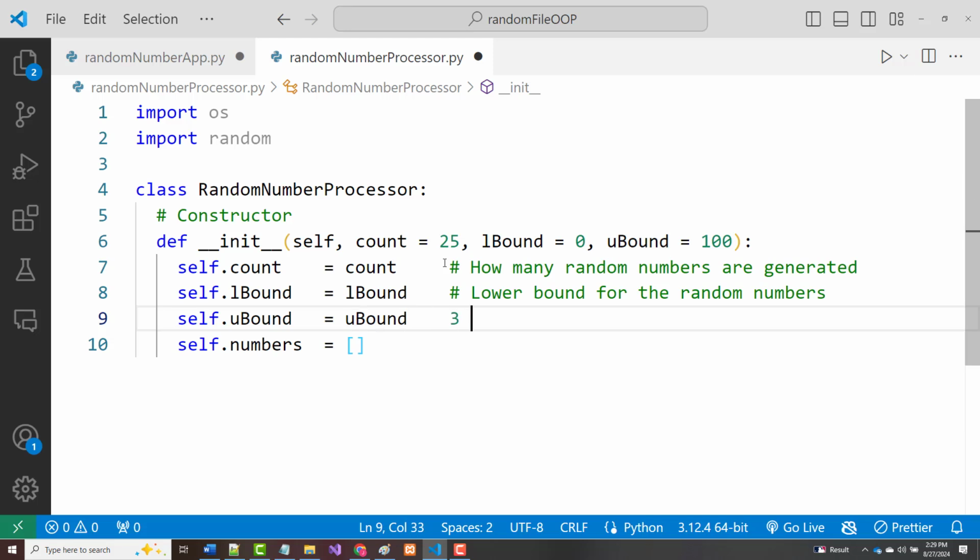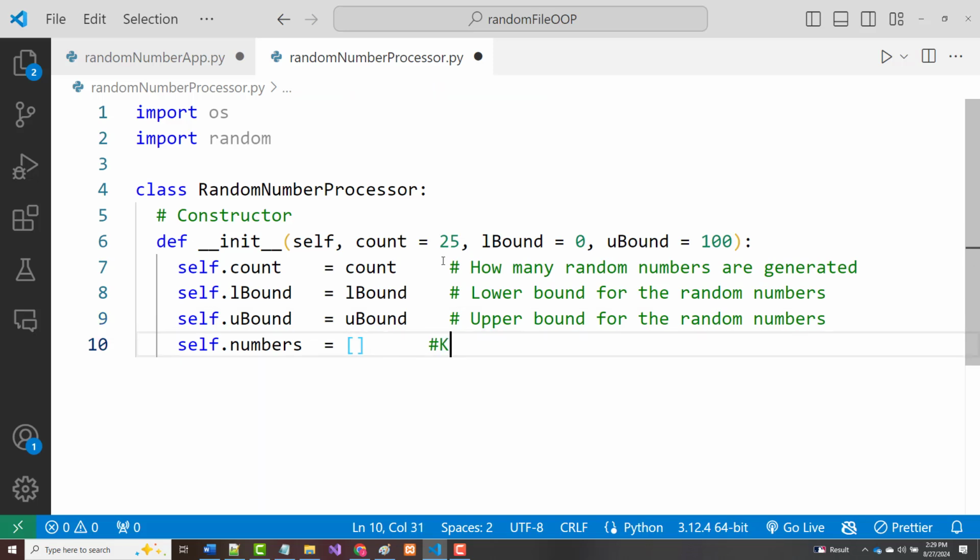This is the upper bound for the random numbers. And finally, this will be the list that holds the random numbers.